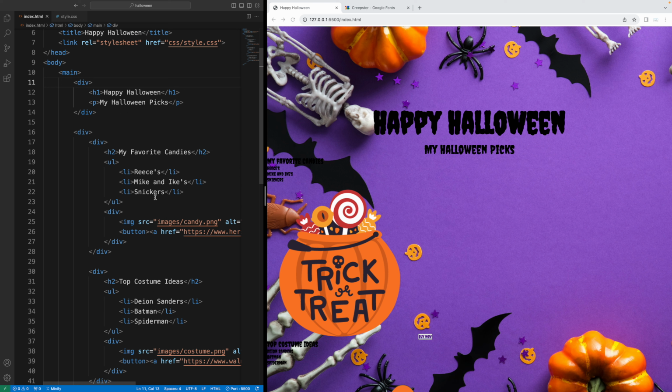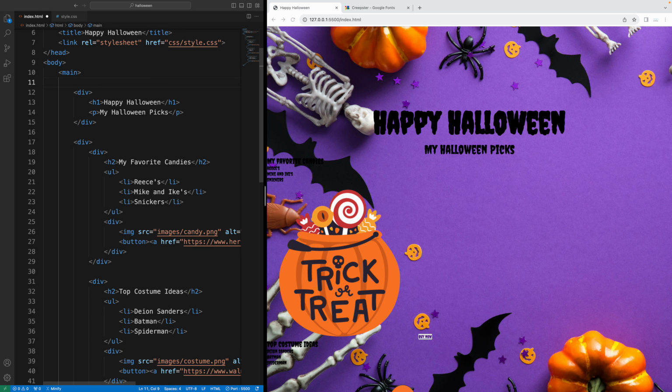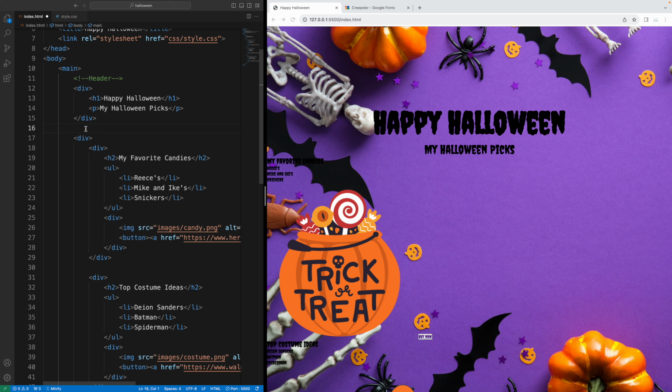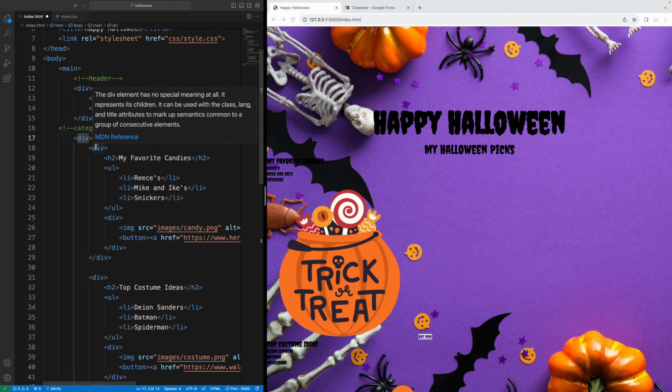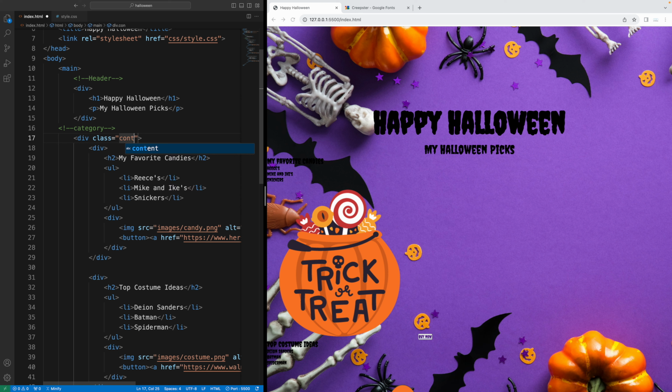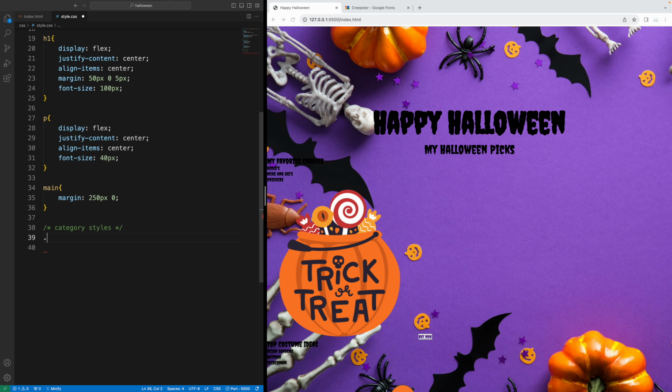So in this first top div under our heading area, we can even comment this out. In HTML, comments are like this. Header, and then I can go right here, categories. So right under this category tag, in this div, I want to give it a class. Class equals container. So since I gave that a container, this is how I'm going to style it. Copy, style. Because it's a class, you have to give it a dot and container.